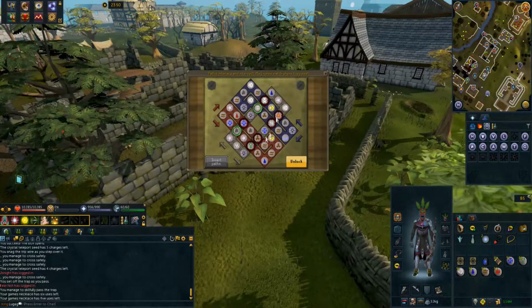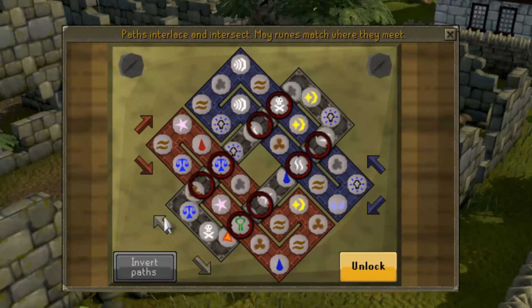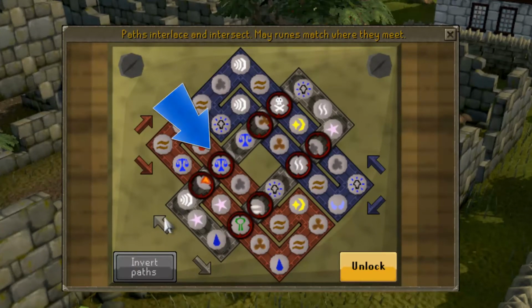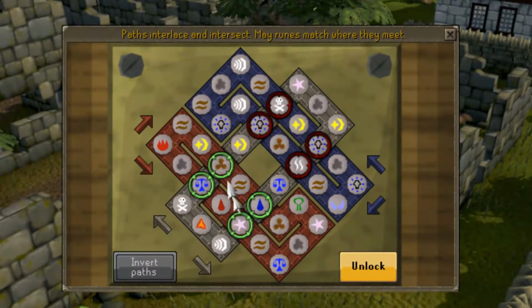The concept for Celtic knots is that you want every overlapping rune to be the same type of rune, where a green circle around the top rune will indicate if two like runes are overlapping. It's much simpler than it seems after you get the hang of it, so watch the video, it'll help.